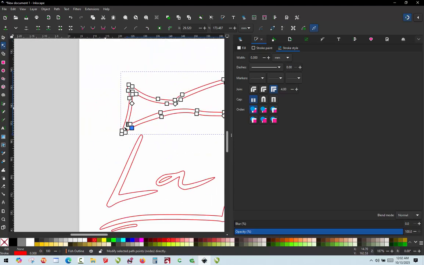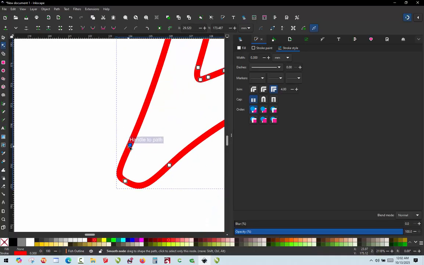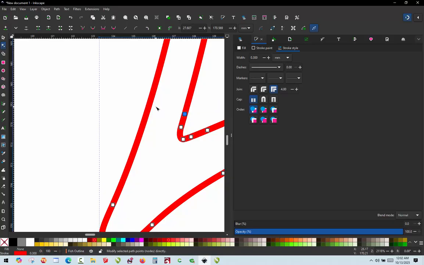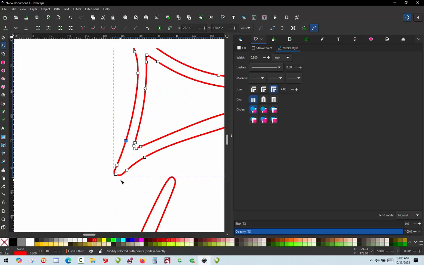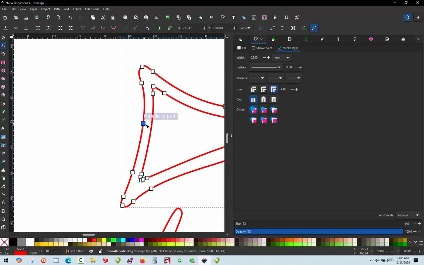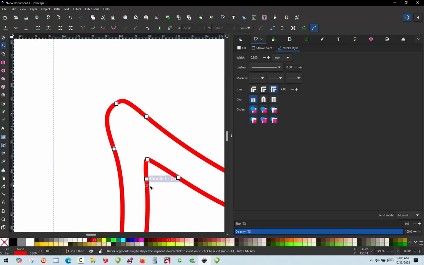And then all the way through, we're good to go there. So this is going to line up here. This is going to line up here, which is fine. But then I want it to straighten out right there. Okay. Do I need that one? Not really. Do I need this one? Not really. I will go ahead and add a couple because we're going sharp into the corner here.